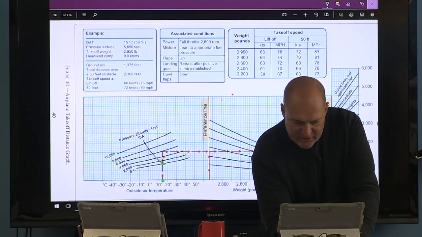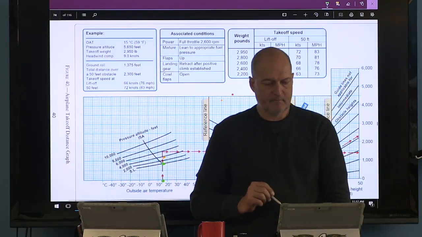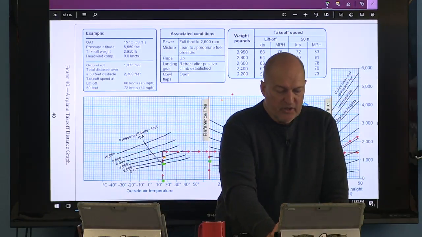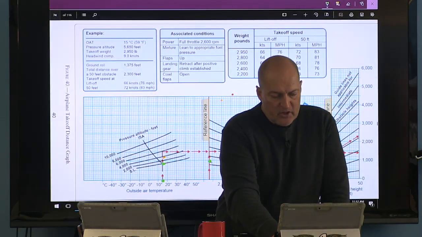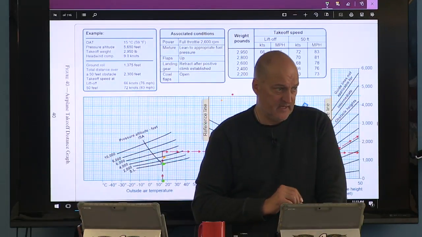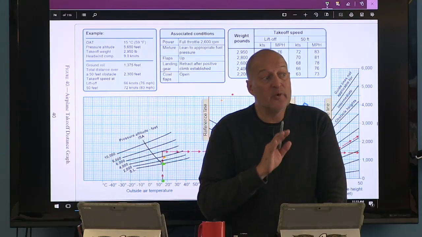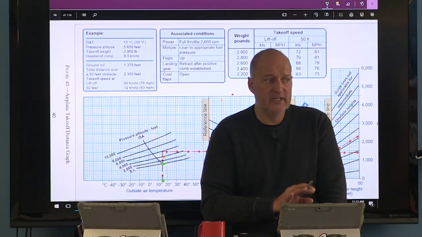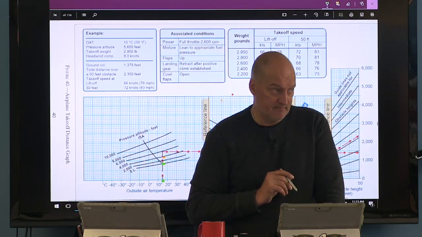So let's say, Elijah, that you have a dot right there. Okay? So what you want to do is you don't want to use the margin above or below that line, because you're going to get over here and you're going to be way down here. You want to say, okay, if this is halfway between these two lines, I need to be halfway at whatever weight it's telling me. So that's how you follow those lines. It's a relative angle you're following, based on where you show up on that reference line.